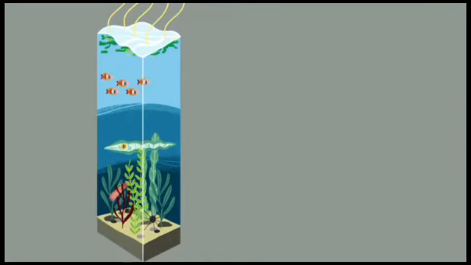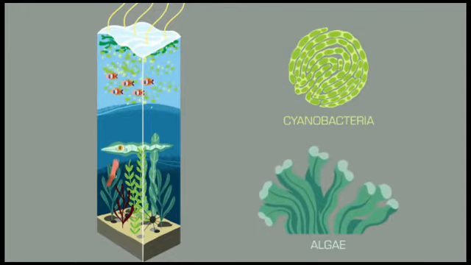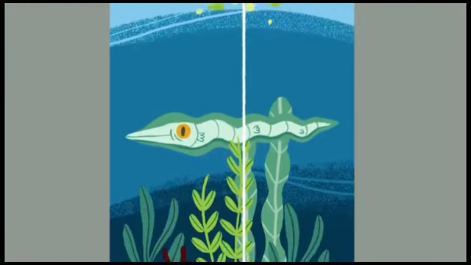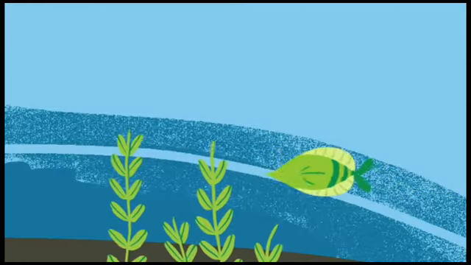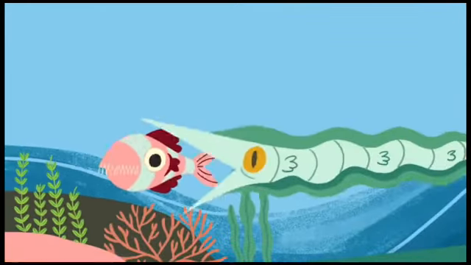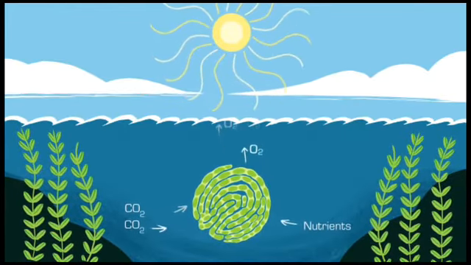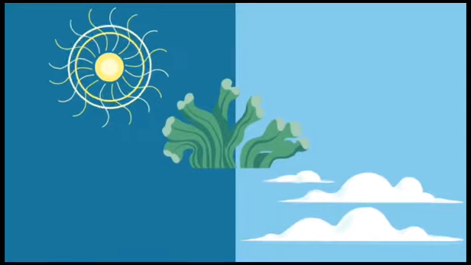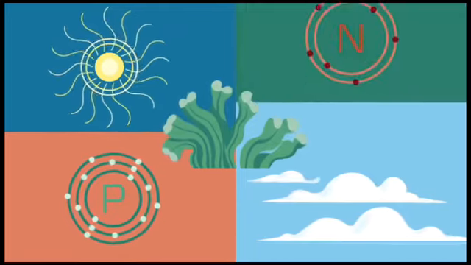In any body of water that receives sufficient sunlight, plant-like organisms such as algae and cyanobacteria thrive. Clouds of algae streak the surface of deep waters, and in shallower regions, large seaweeds and seagrass cover the ground. Not only do these organisms form the foundation of local food chains, their photosynthesis provides the oxygen necessary for aquatic animals to survive. Besides sunlight and CO2, algae growth also depends on nutrients like phosphorus and nitrogen.